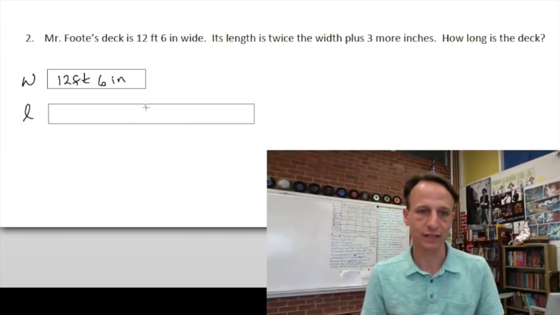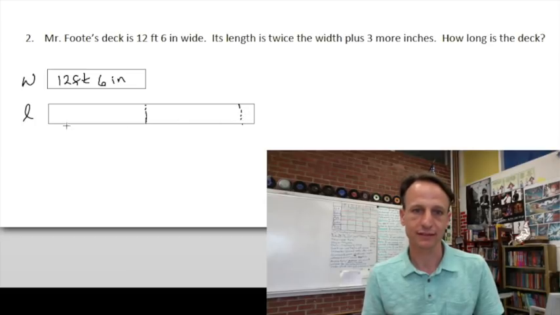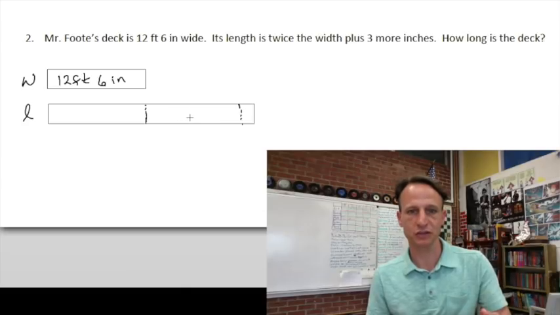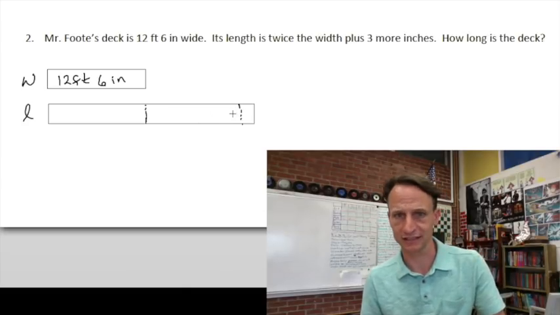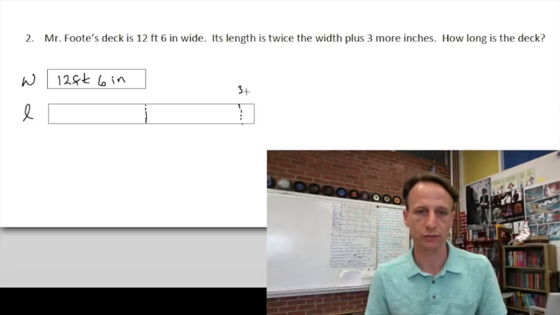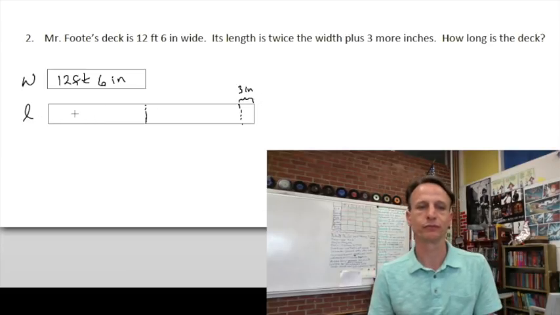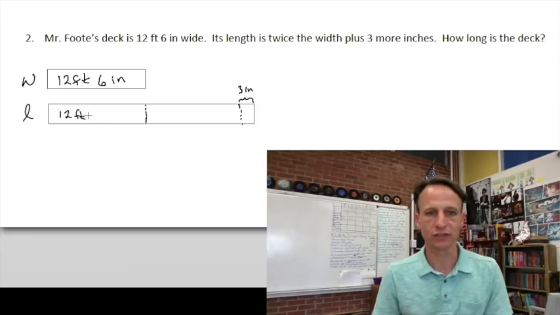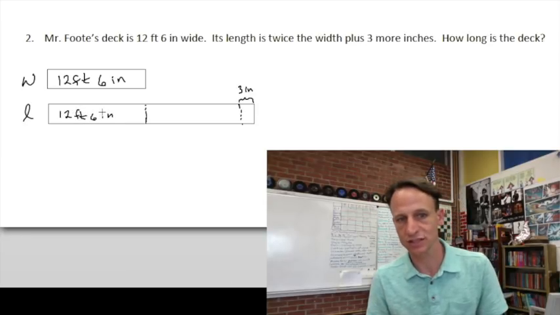Now we can go, and so this is 12 feet 6 inches and another 12 feet 6 inches. And then here we have this little one, which is 3 inches. Try to make a bracket that small. There we go. Beautiful. So in fact, if we write in here, 12 feet 6 inches.